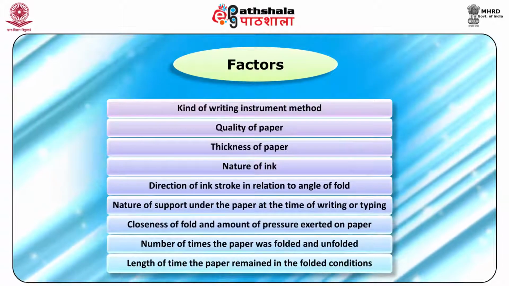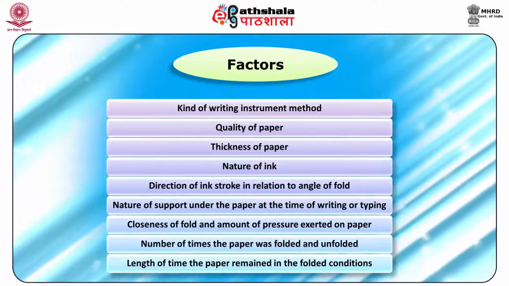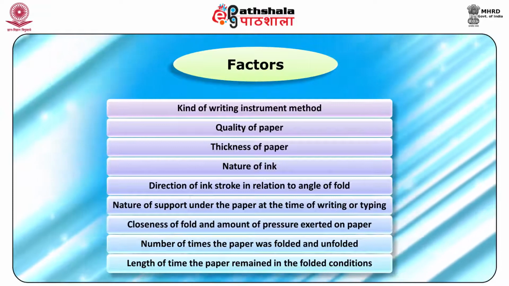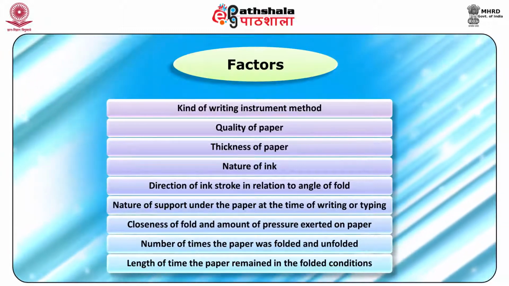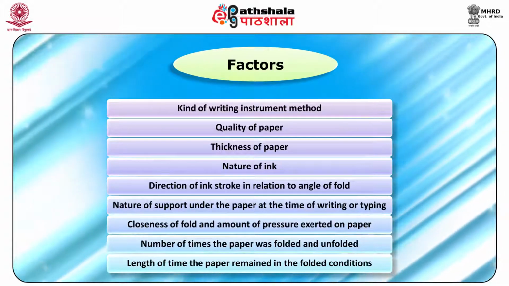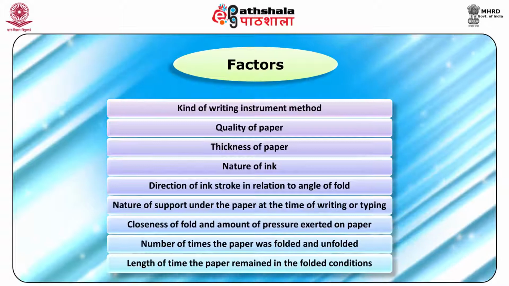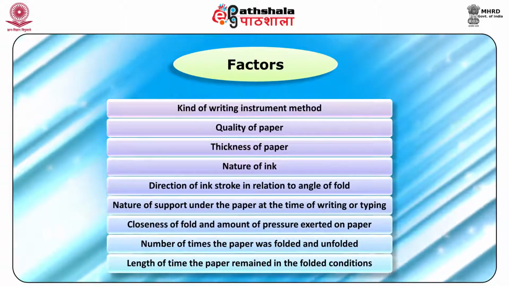Writing over folds, such as ink line over paper folds, may be affected by a number of factors like the kind of writing instrument, method, quality of paper, thickness of paper, nature of ink, the direction of ink stroke in relation to the angle of fold, the nature of support under the paper at the time of writing or typing, the closeness of fold and amount of pressure exerted on the paper when folded, the number of times the paper was folded and unfolded, the length of time the paper remained in the folded condition, etc.